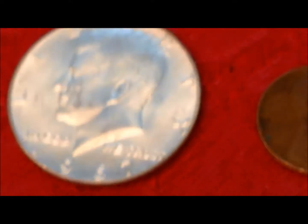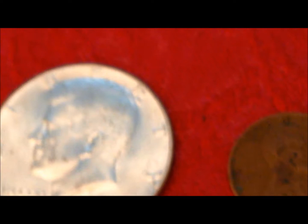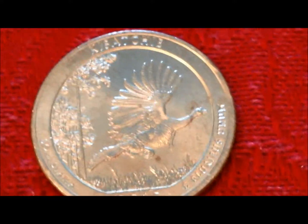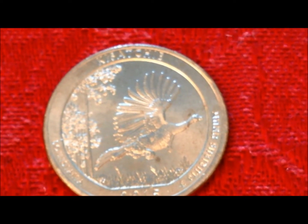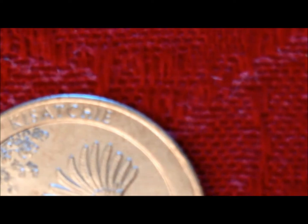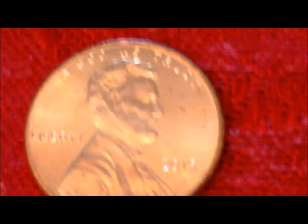And then, just as a reminder, since this was all about remembering to ask and getting lucky and getting a 40% silver, which really kind of made the whole day, check your change. We keep saying that. Here is a new issue, 2015 Kachi quarter, if I'm saying it right, and it's in real nice shape. And if I can get the camera to focus, right up here in the corner, it has a very small cut right on the edge. So we're going to keep that.